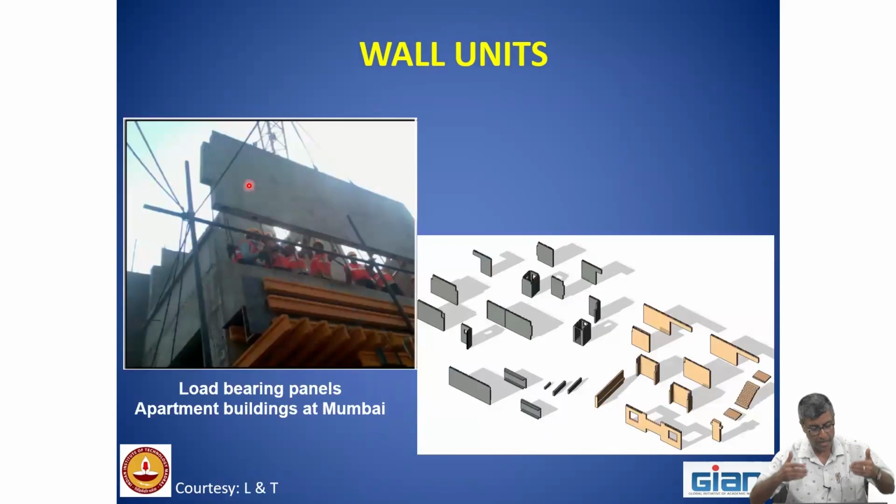How they are lowered down. Please note, these days, as I was talking about information technology yesterday, all this precast is like putting up a Lego toy. As children you may have played with this, how to make a building. All these components are RFID tagged, and they have to be stacked properly, okay. And during lowering down, the dowel bars have to go through the ducts.